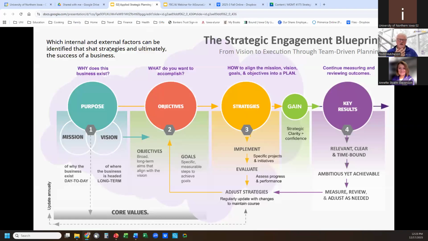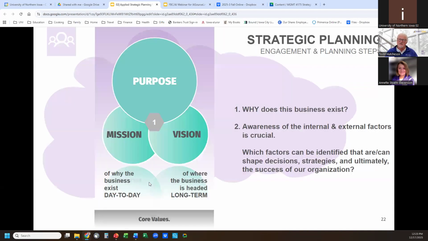But if you think about the impact of, for instance, the economic environment in the United States or globally, depending on your company, if you think about demographic shifts that are happening, if you think about legal and other economic factors, all of those impact all companies and all organizations, but they impact them in different ways based on who you are. So we have to understand that kind of purple cloud that's floating out there to make sure that we are defining strategies that not only address our purpose, but address the reality of what's happening out there today.